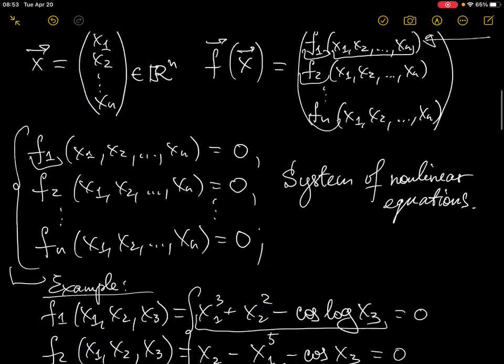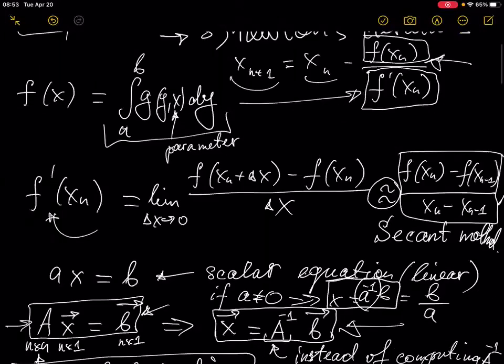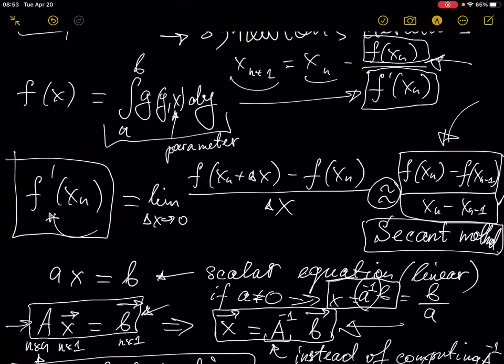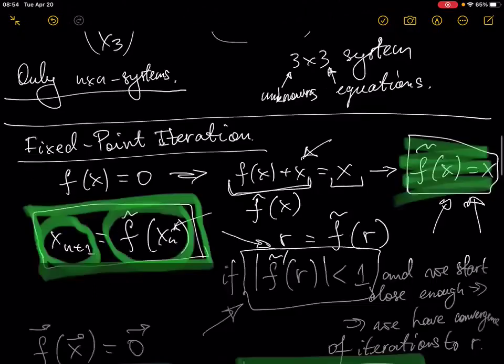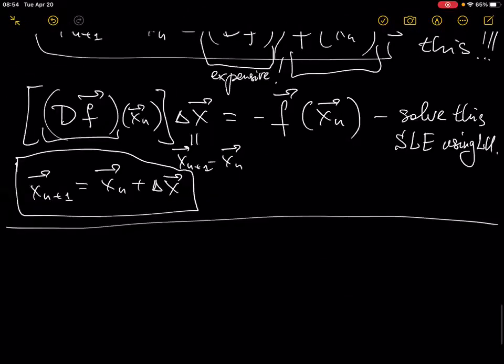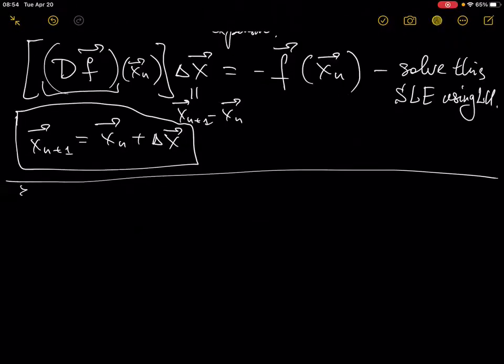Okay, let me come back. Like we did here in the secant method, we were using this approximation to find the derivative. So we will use something similar, not exactly the same, in order to find numerically the approximation of the Jacobian matrix. But for now, let me just give you the feeling of what we are doing. So essentially, let me write the following f1, f2, f3 of x, the following system of nonlinear equations.